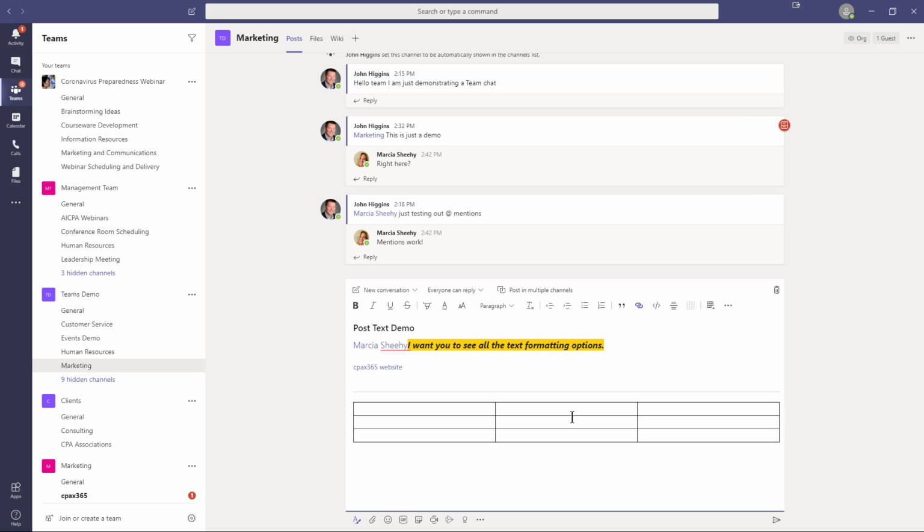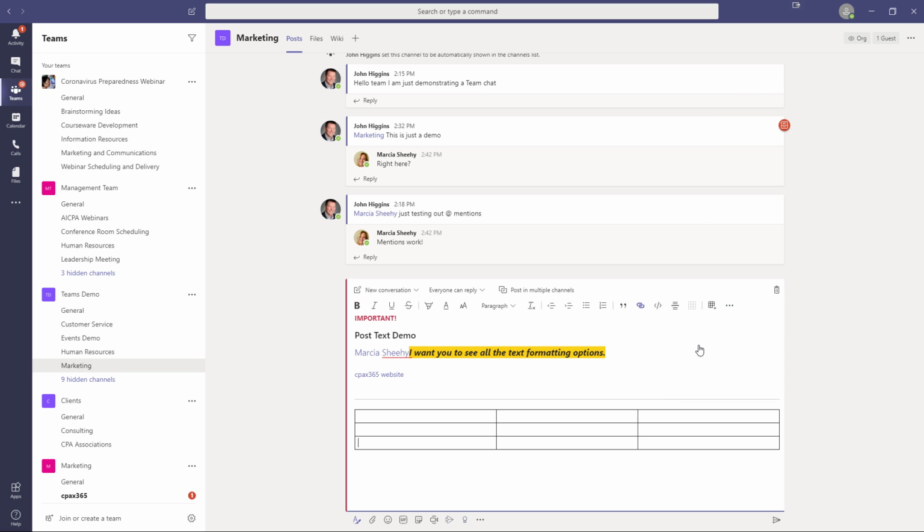So then you can format your text right there within your message in the table format. So those are all the features you have for composing text. I can also go in and mark the message as important. If I select that, you'll see it'll actually put important on there, and that'll hopefully do a better job of drawing attention to it.